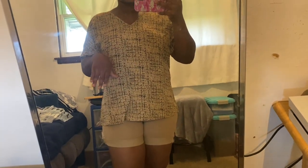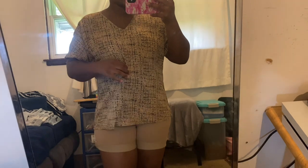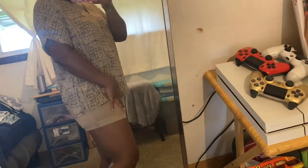Okay, this is shirt number 2. I like this one as well because it's lightweight, but I'm gonna give it a 7, mostly because I don't like stuff with my chest out. Even though it's not really out, it's just a me thing. But yes, I like it because it's loose fit. You can move around in it. You can tuck it in if you want. I don't really want tucks. But yeah, this is my second shirt.